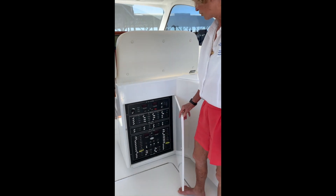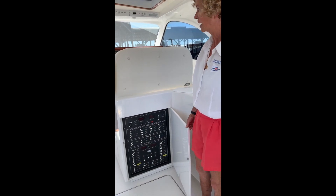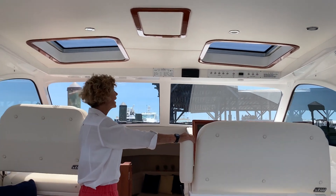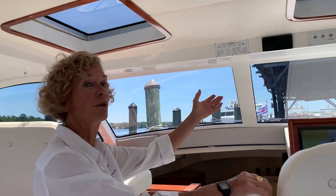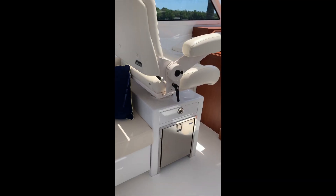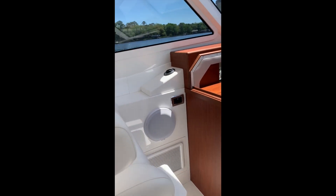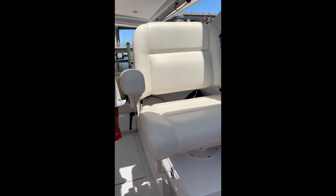The electric panel is easy access for all the electrical items on the boat. The two very large skylights offer a lot of light and fresh air coming in, and these open all the way back electrically. There is a snaker on the bridge deck and seating includes an extra wide companion seat and a double wide helm seat.